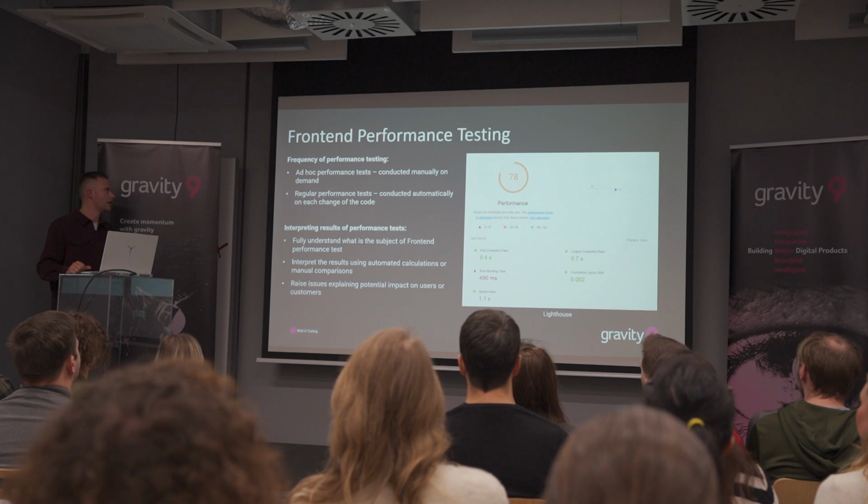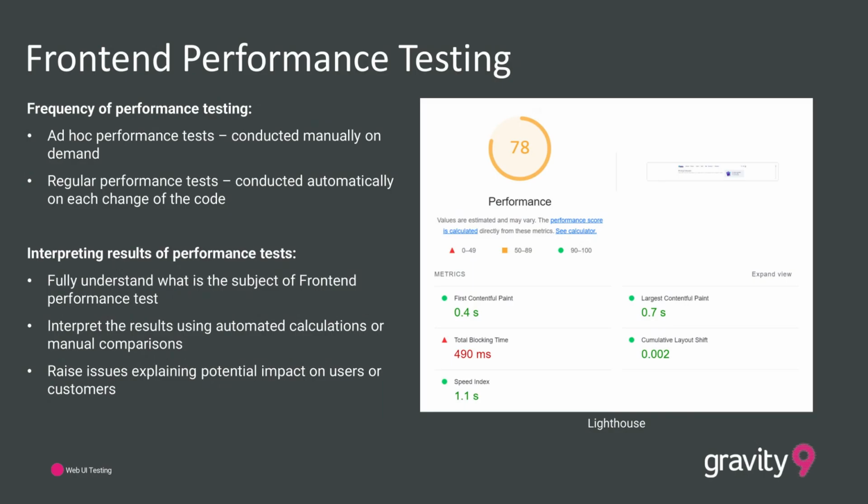Going next to front-end performance testing. Whenever you hear of performance testing, you will probably think Google Lighthouse. And this is actually true, because testing front-end performance manually is a pretty hard thing to do. It's almost impossible to test it manually, and you have to end up with some automated tools. So Google Lighthouse, I believe, is a good choice, at least to start with.